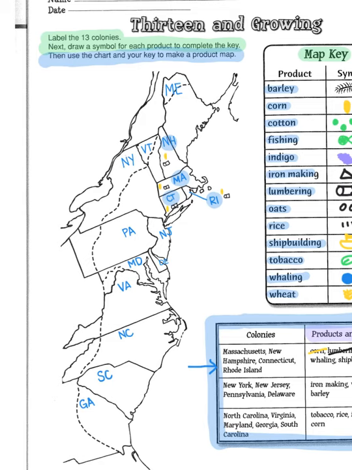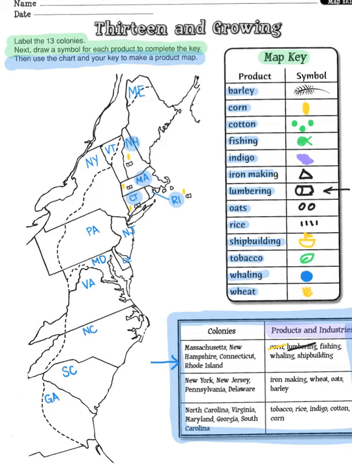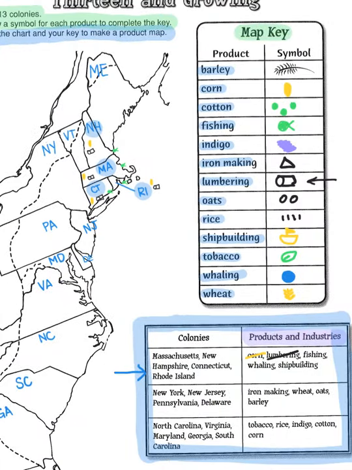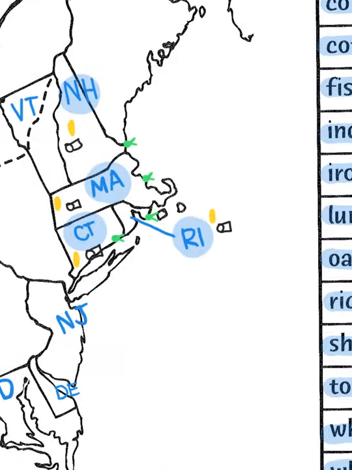I'm going to move on to fishing. And as you can see, I made a cute little fish for my fishing symbol. I'm going to add those into my states as well. But this time, I'm going to put them right on the edge here by the ocean because I would assume that most of these states are probably fishing in the ocean. So if I can, why not make that close to the ocean? The next thing that they're doing is whaling, and we know whales are only in the ocean. So I'm going to put my whaling circle right by my fishing circle here. There we go.